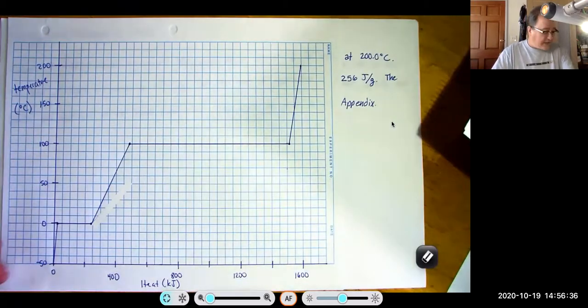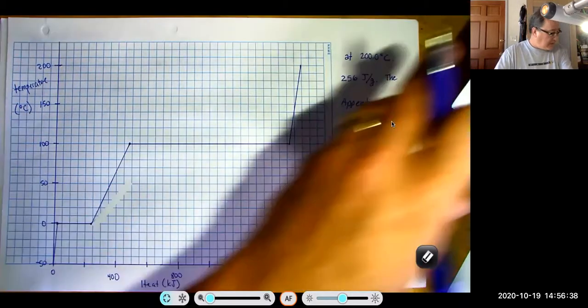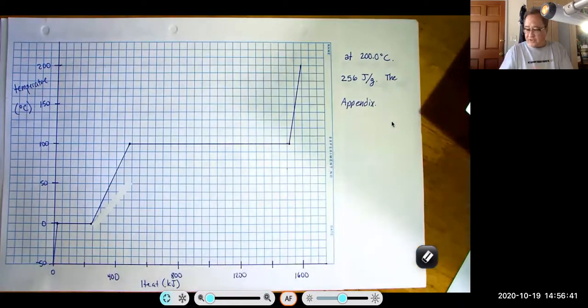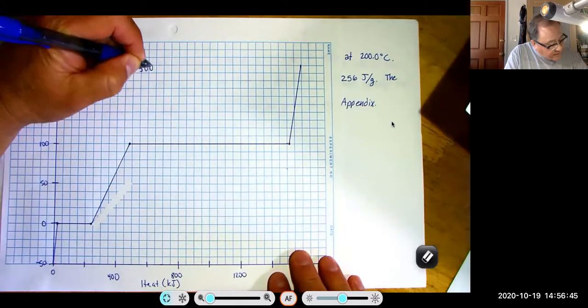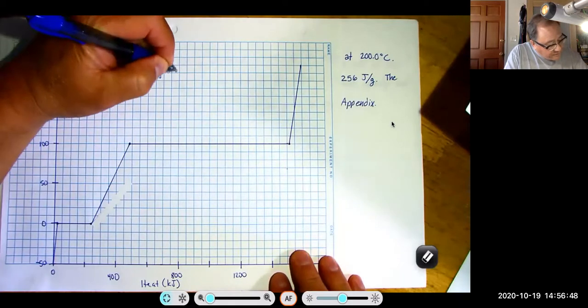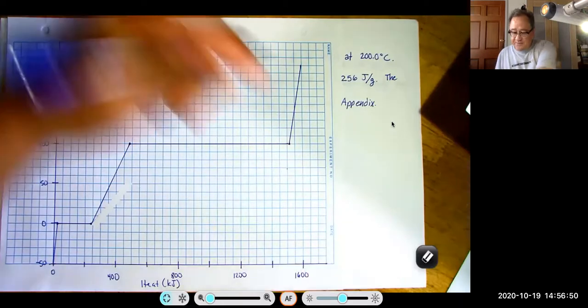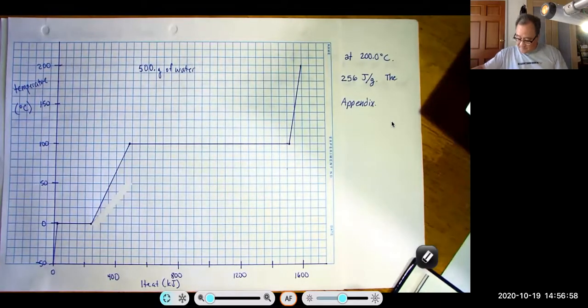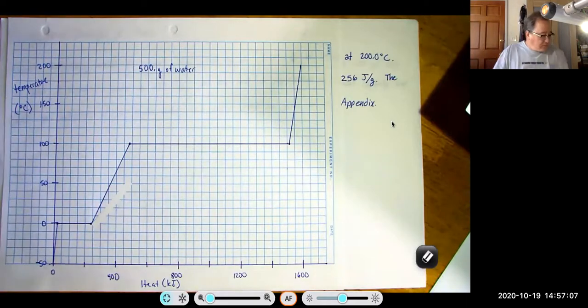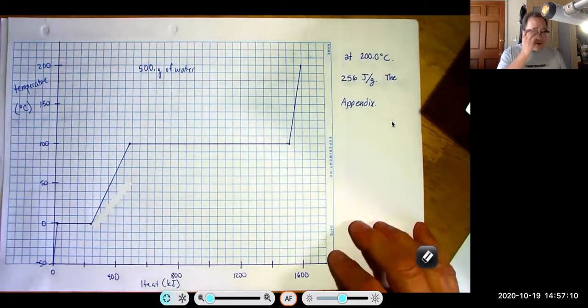This right here is a chart that shows you energy changes for water. And if I remember right, this is for 500 grams of water. This is a diagram in our book, and I'm going to double check and look in our book and make sure that this is 500 grams of water. So if you have the 10th edition, this is page 237, and it is 500 grams of water. So these are the energy changes that are occurring.